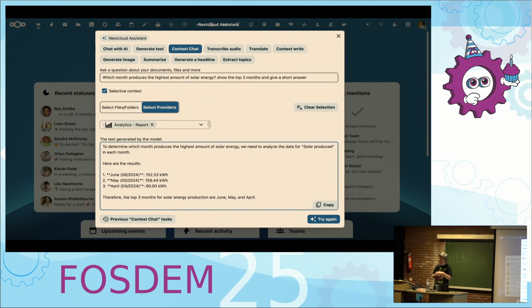Another thing, it's not only able to look through your documents, it's also able to look for data in other applications. So for example, there's a Nextcloud application called Analytics, and in there you can, either via a spreadsheet or via an API, upload all kinds of analytical data, for example, weather data. If you're tracking weather data for you at home, you can hook this into the Analytics app.